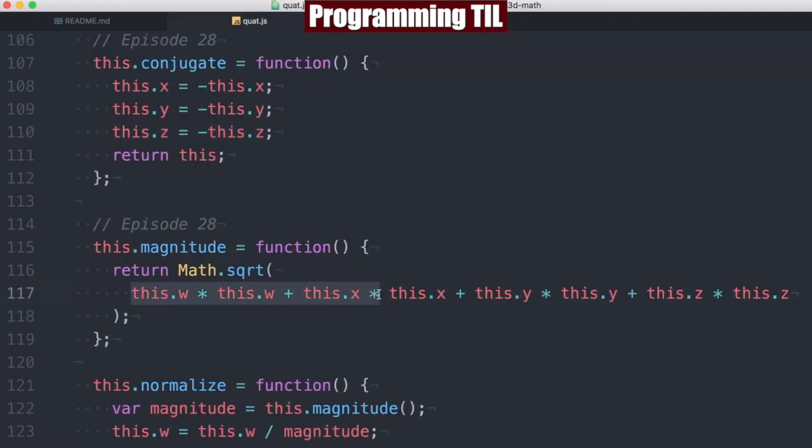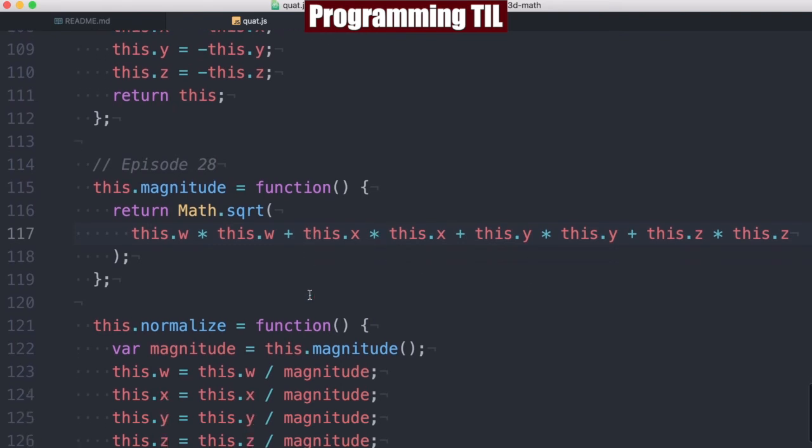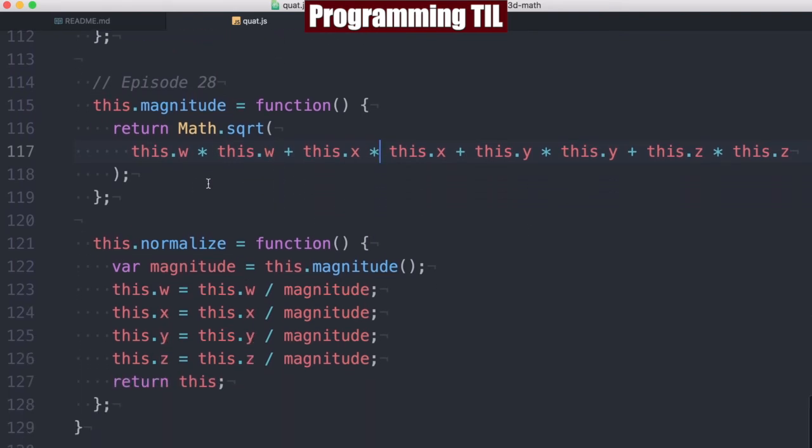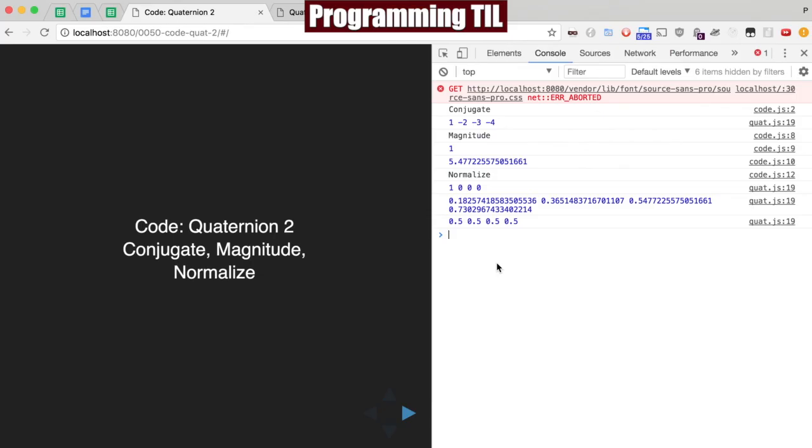So we have the magnitude code, which should be very, very simple and recognizable by now. And when you normalize things, it's the same thing that we're normally going to do. We're going to go ahead and compute the magnitude and then divide each by the magnitude. You could throw in checks here for zeros and whatnot. I did not do that at this point, as we're just kind of trying to breeze on through this stuff.